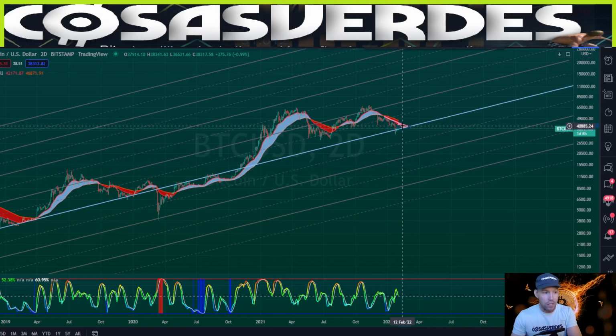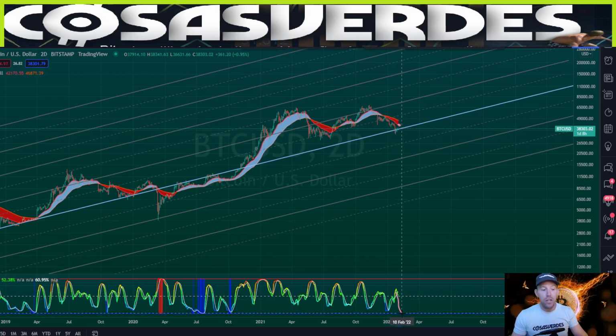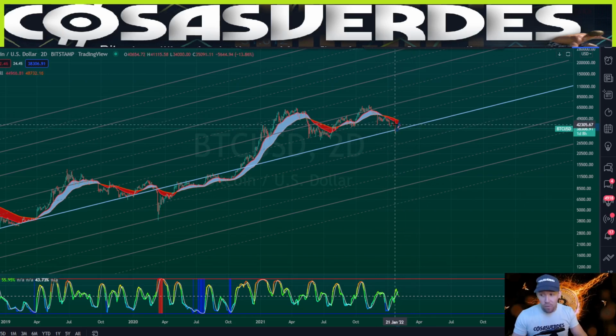Let's take a look at current. Look how high volatility is down there, though. Here, let's take a look right here. Volatility has a long way to go, right? See this? So if anything historically similar to history happens, this volatility might need to edge itself down, which means you get some bounces up, which are very tradable. I mean, altcoins can go up 40 and 50% in that time and then come back down, meet the blue line, allow this over the next month or two to come down.